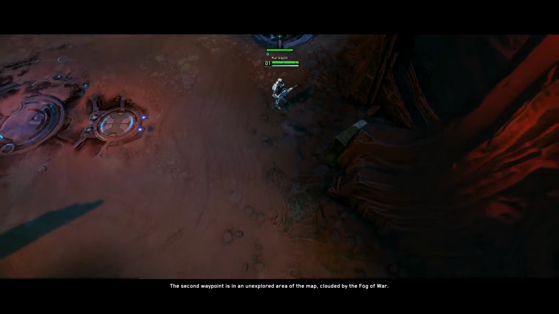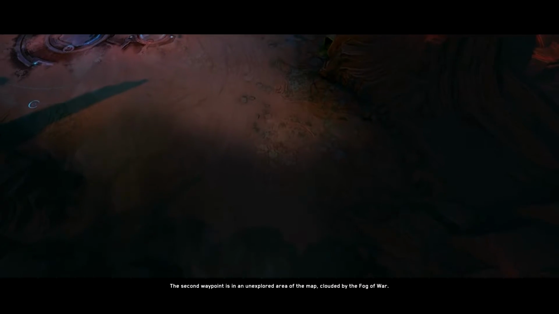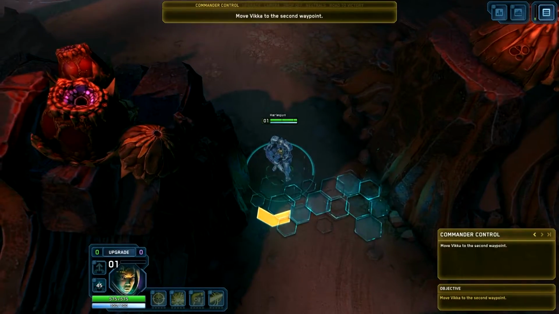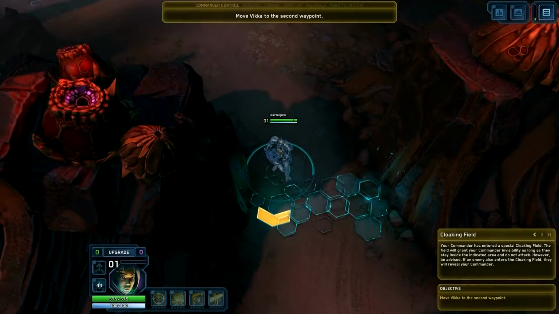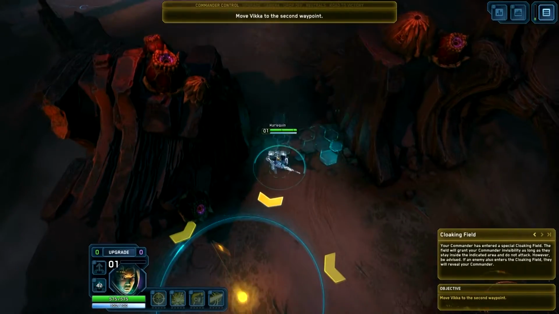The second waypoint is in an unexplored area of the map, clouded by the fog of war. Your commander has entered a special cloaking field. The field will grant your commander invisibility as long as they stay inside the indicated area and do not attack. However, be advised, if an enemy also enters the cloaking field, they will reveal your commander. Okay. Cloaking field, so bushes. My trigger finger itches.